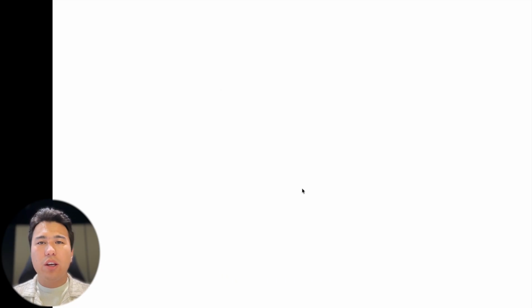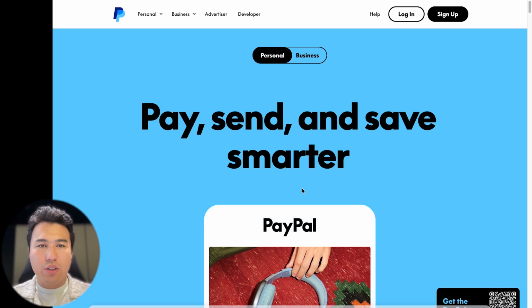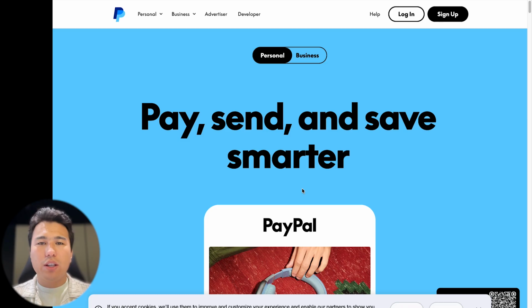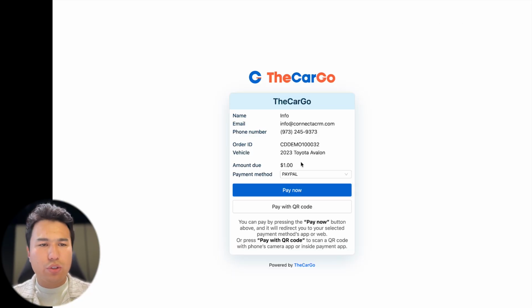The Pay Now button, if it's on a web browser, opens your payment page, and they can pay immediately via PayPal or Cash App, or other methods. If it's on mobile, it opens the payment app immediately, so they don't have to search for anything. They can pay immediately, and you don't even have to send payment information separately. Once you send a contract, they can sign it any time of the day, even at midnight, and pay in the morning. You get a signed contract and payment.